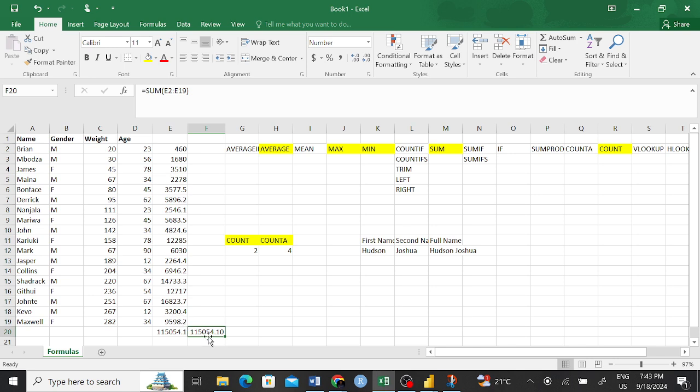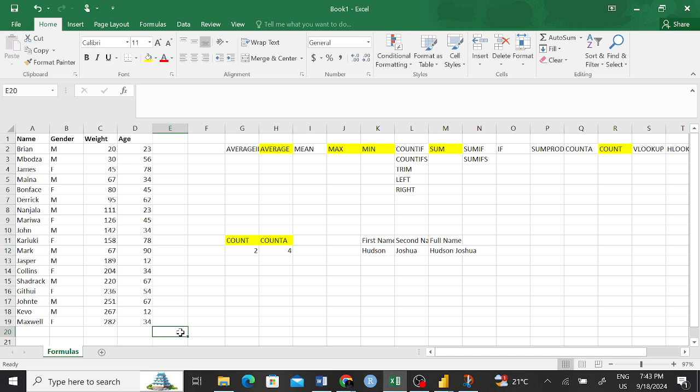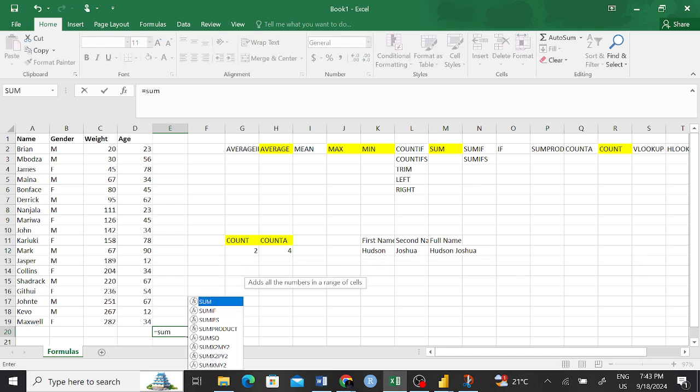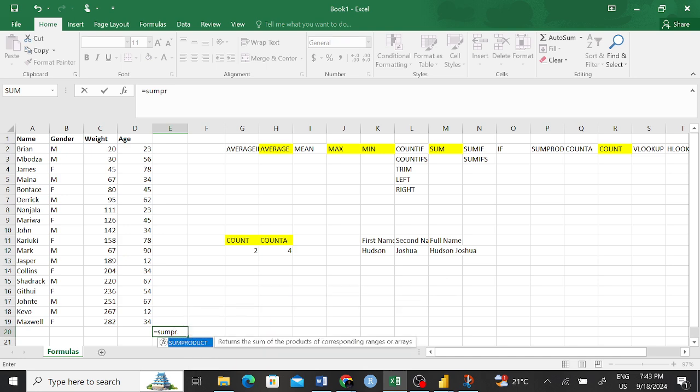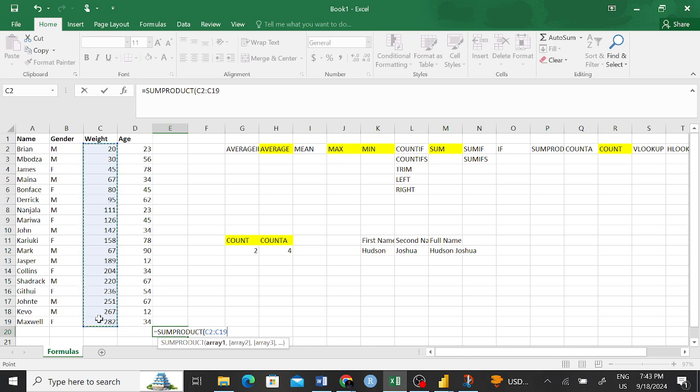But for you to not go through all this hassle, you just type is equaling to sum product and then select the first array. Let's go back to what the arrays are. So I could delete this and say is equaling to sum. So we get that grand total that sometimes we do, right? So here is where we get the grand total. So if you check here, it's telling you array 1. So provide for us the first list we are doing multiplication with. So the first list we want is this one. What is the second array? Array number 2, this one. If you have array number 3, you add it here. If you have array number 4, you add it there. 5, 6, 7. So you could multiply even 10 columns and sum them at once, right?